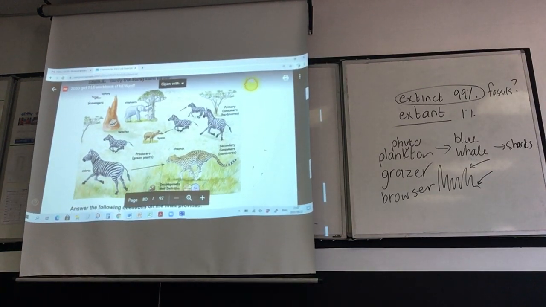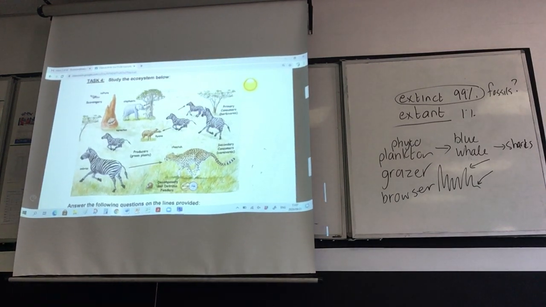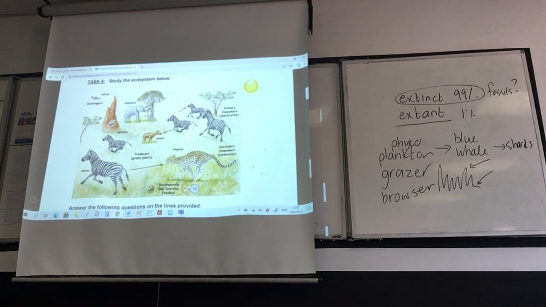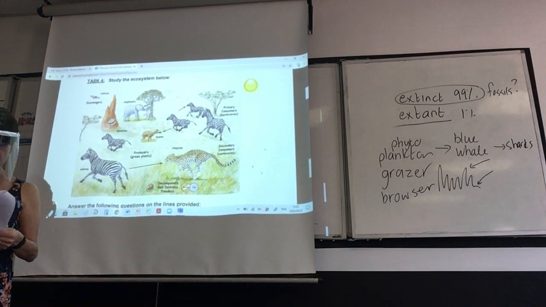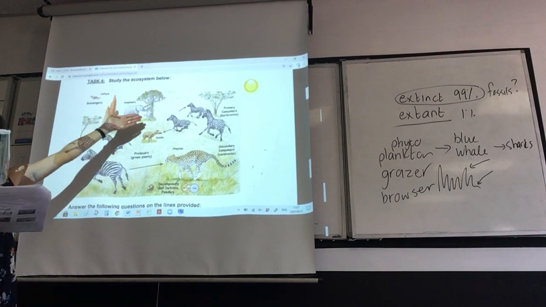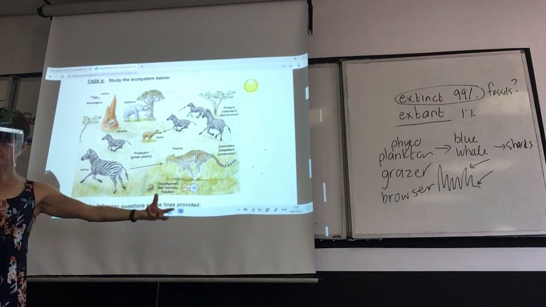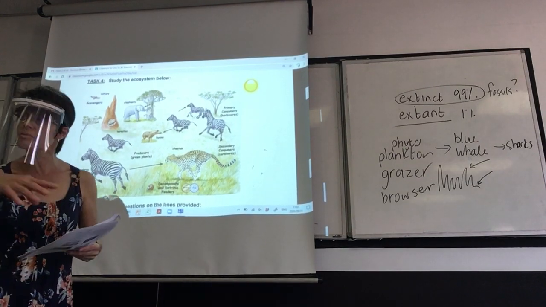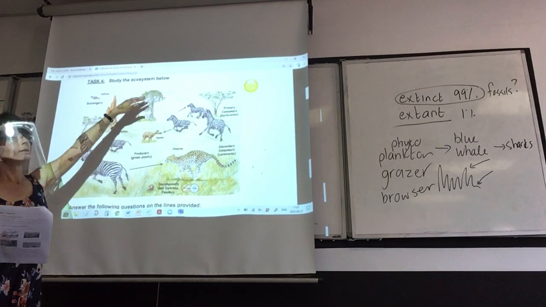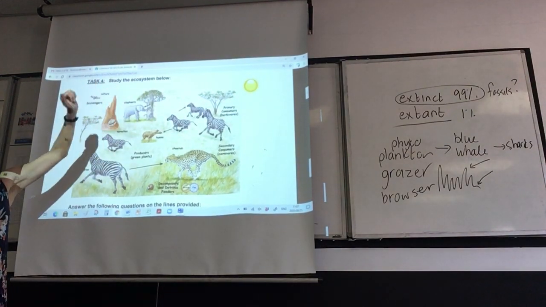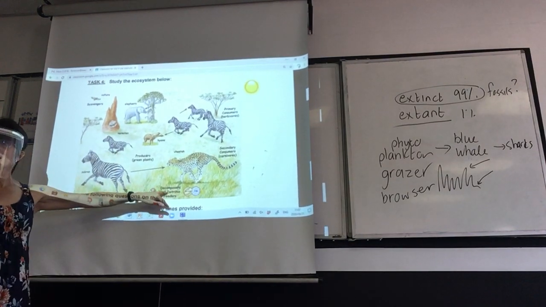Decomposers. And let's talk about that as well. What else? Anything else? Biotic with biotic? Okay, let's see what I had. Hyena, cheetah, prey on zebra. Elephant eats the bark or the leaves, it's a browser. Zebra, what does it eat? Grass. It's eating grass. It controls the grass. Okay, zebra or elephant use the tree for shade, maybe. Using the tree but not harming it. Okay, the decomposers, what are they breaking down?